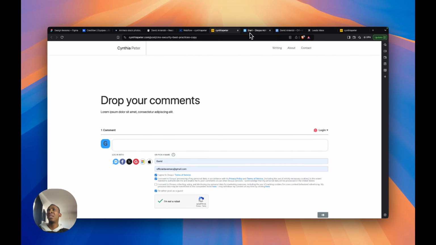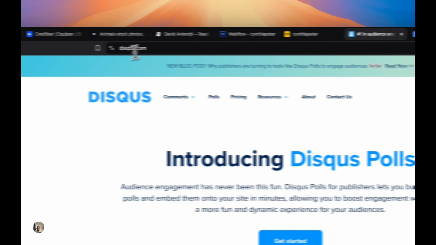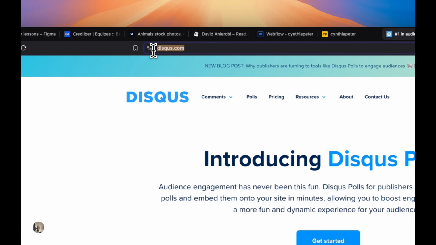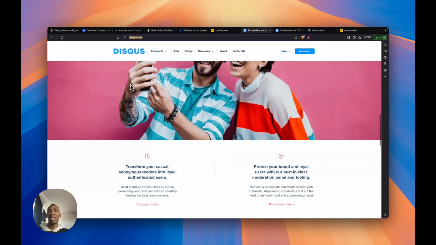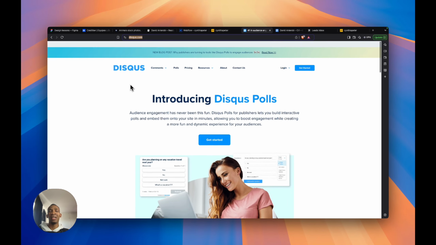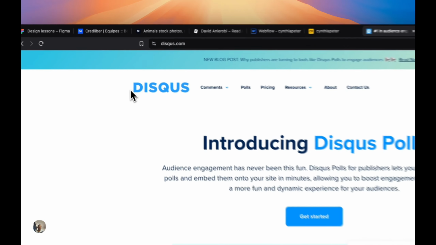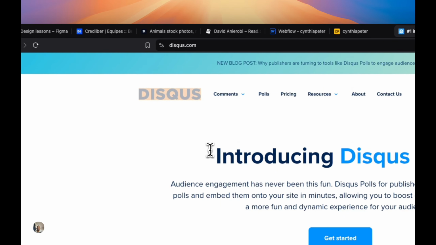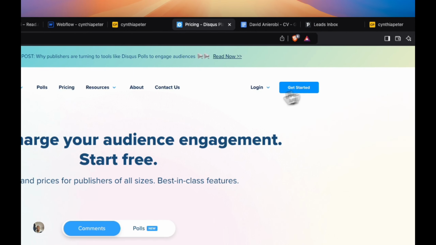So we'll be using the app known as Disqus. Let me log out. So they are disqus.com. This is the tool that we'll be using, and this is how the website looks. Disqus just helps with comments, basically. I think there are other tools that you can also use, but so far I think Disqus is the most popular one. And what you want to do is click on get started if you're logging in for the first time.